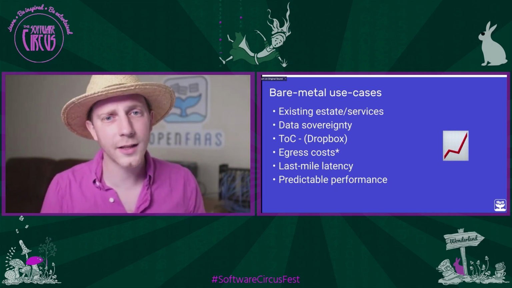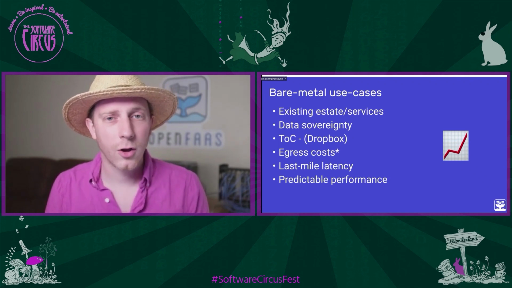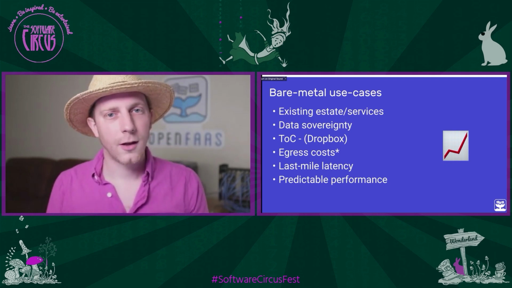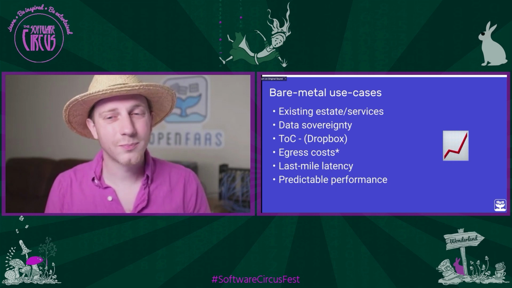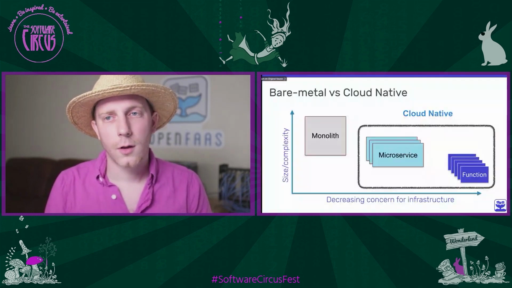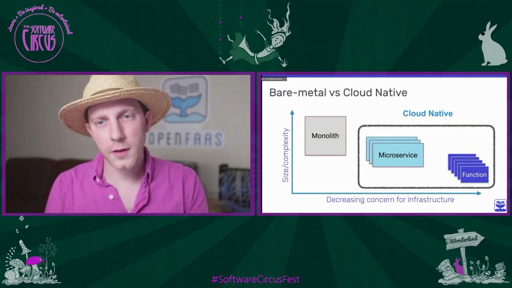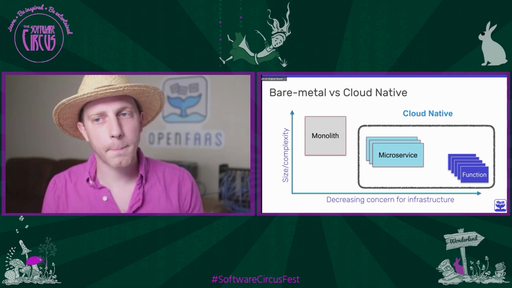And then the last thing is that you might just want a very predictable performance, right? Where like that house analogy, this is your capacity, this is your IOPS, and you guaranteed it. Okay. That's bare metal use cases. And when we look at where does that really fit? Well, I find this quite useful as a way of thinking about it.